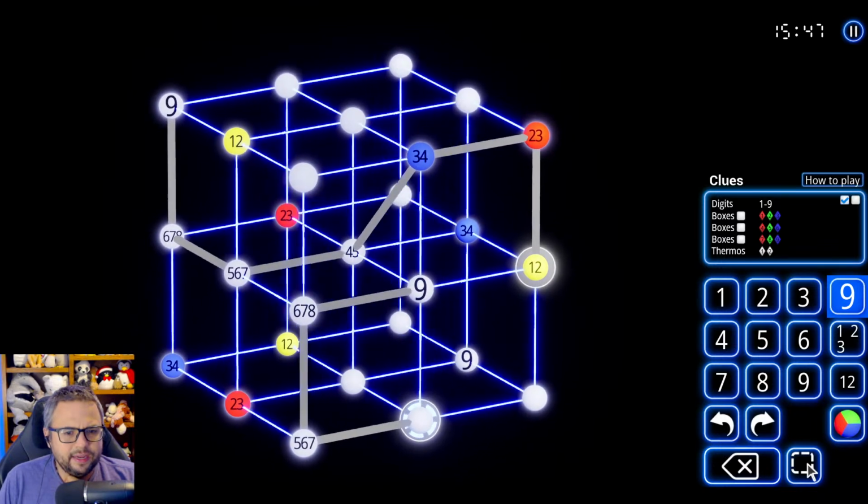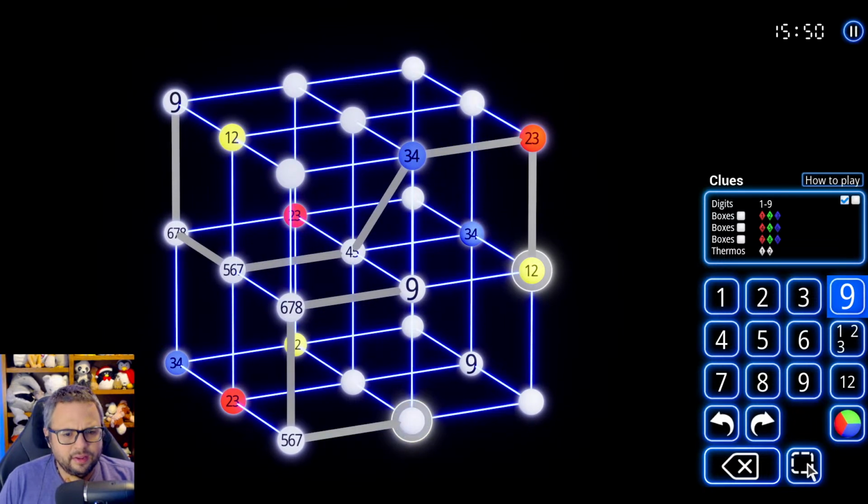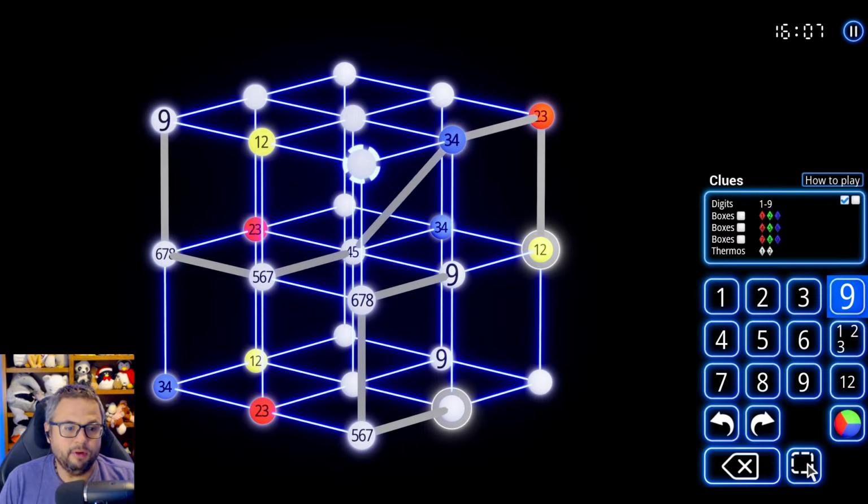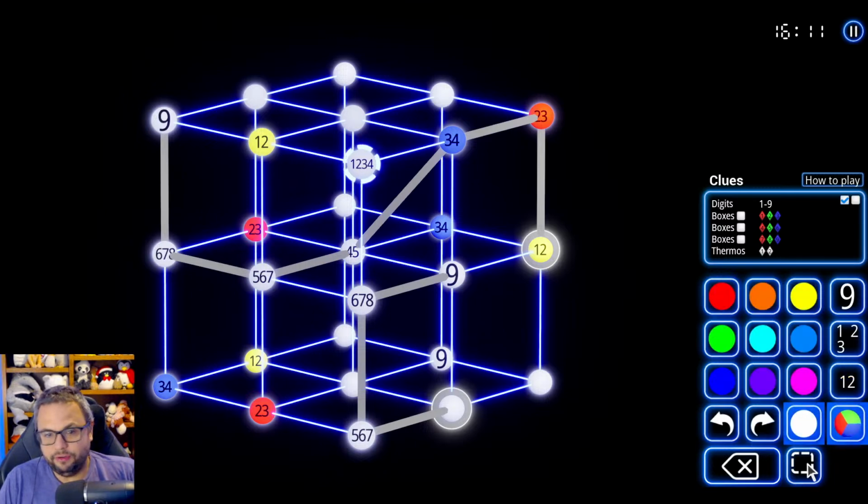Let's see. Where is this in layer 2? I think there's only 2 places this digit can be in layer 2. Right, that is a worthwhile thing to mention. Naverio points out, actually, because of the quadruple, I know that this digit is the last 1, 2, 3, 4. It is the 1, 2, 3, 4 that doesn't yet have a color, but is now known as green.